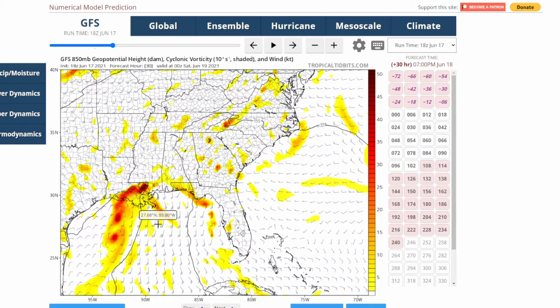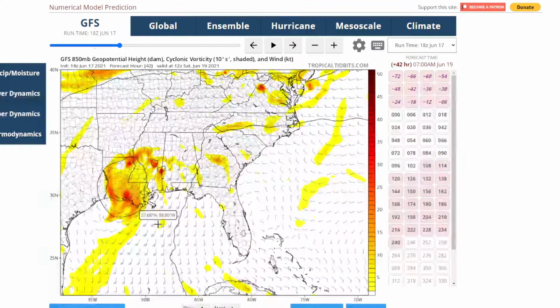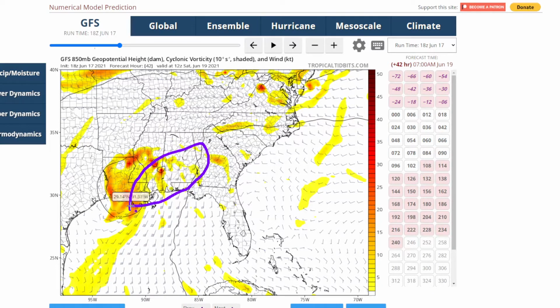on the eastern side. As for southwest Louisiana and southeast Texas, there will likely not be as much rain on the western side of the system, and so southeast Texas and southwest Louisiana will likely miss out on most of the heavy weather related to the system, and maybe we'll have a little bit of rain in southwest Louisiana, maybe 2 inches at most here, I think, because most of the rain again will be displaced to the east here in this general vicinity. And that is essentially what we're concerned about.